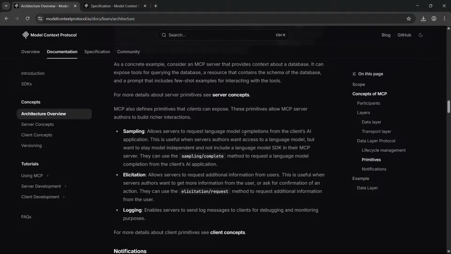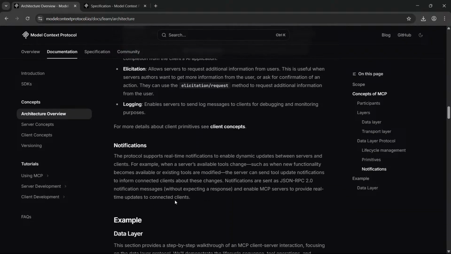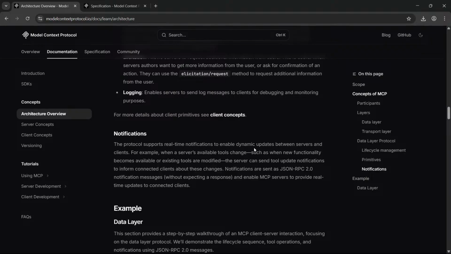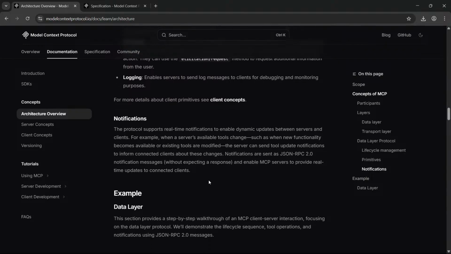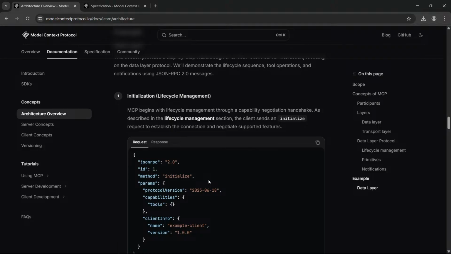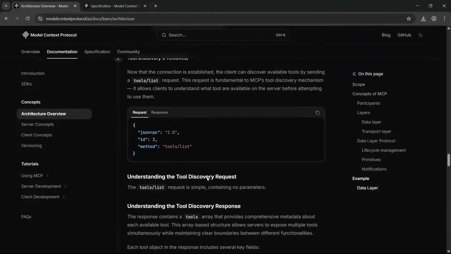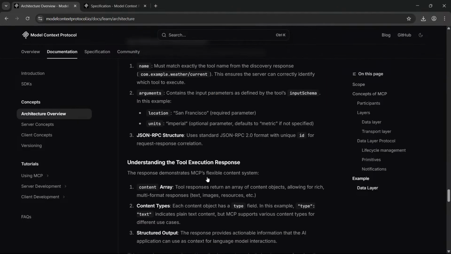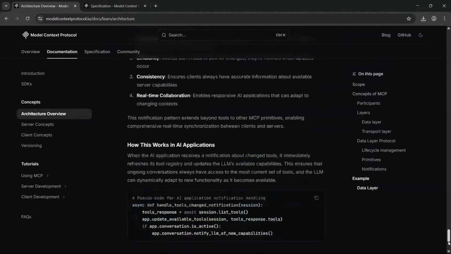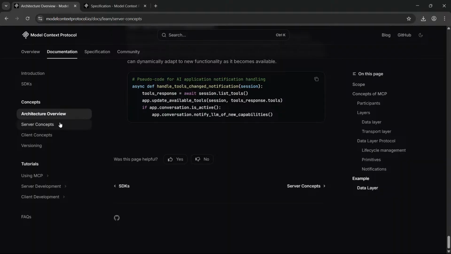This pattern allows MCP servers to send notifications. Okay, that's probably notification. Right, I think what I need now is an example.